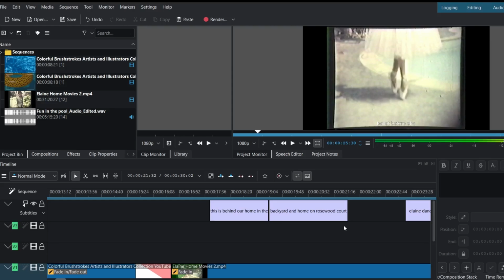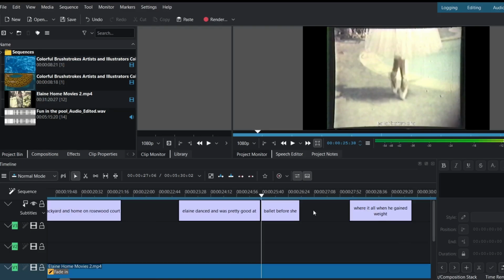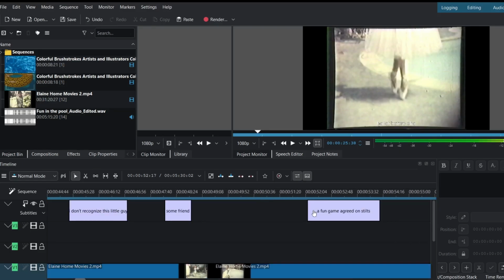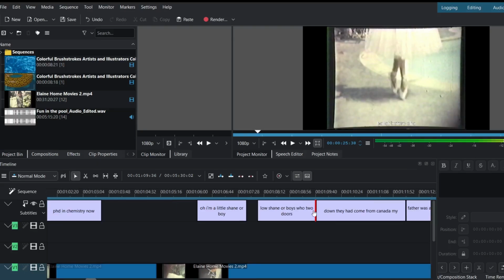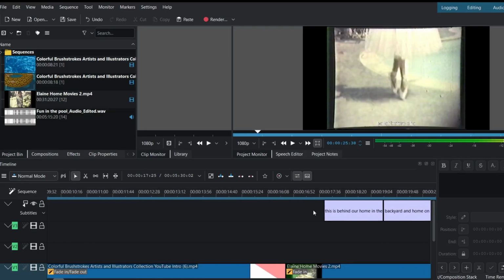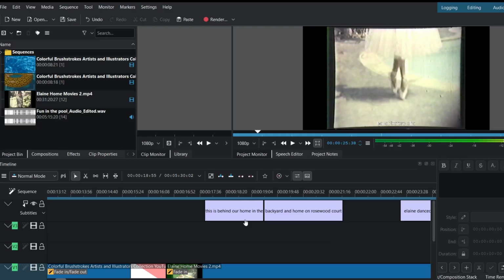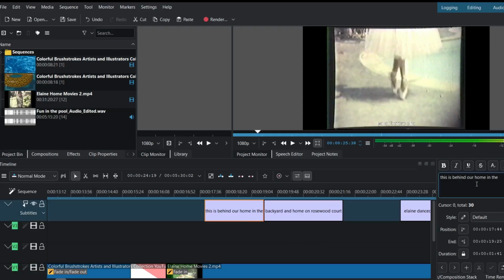So once the subtitles are up, you'll notice that they're right here, so the computer has completely made all the little boxes for us. Now to edit a subtitle, all you have to do is click on it, and majority of video editors will have an editing box right here on the side. And in that box, you're going to just do the basic edits.